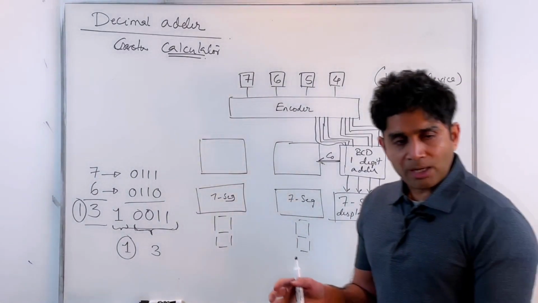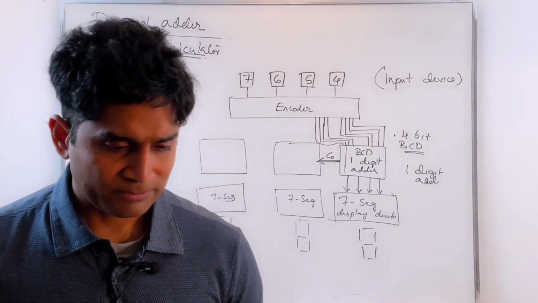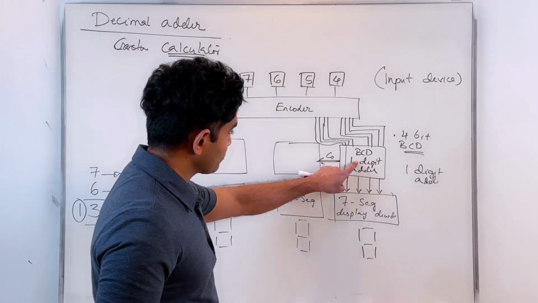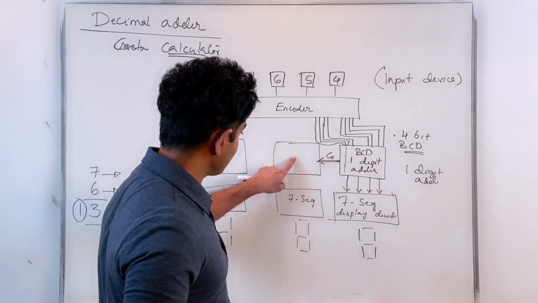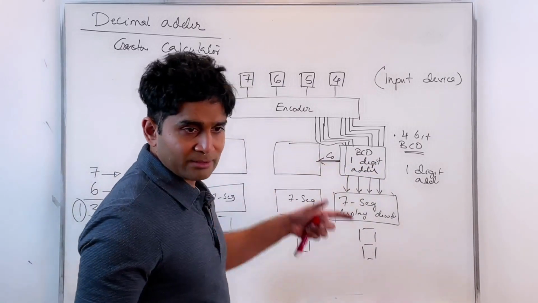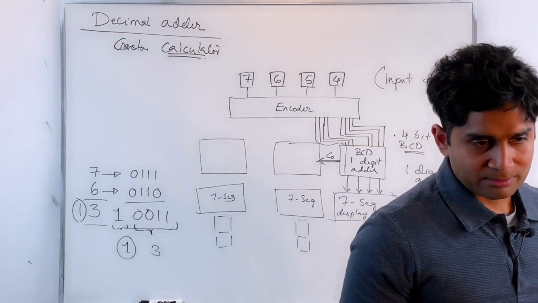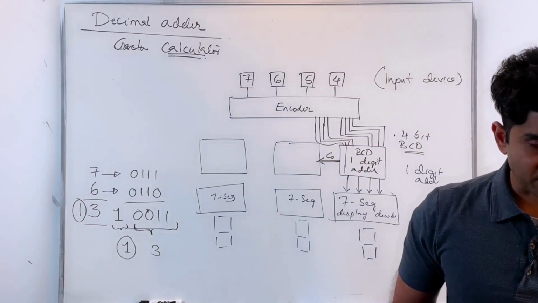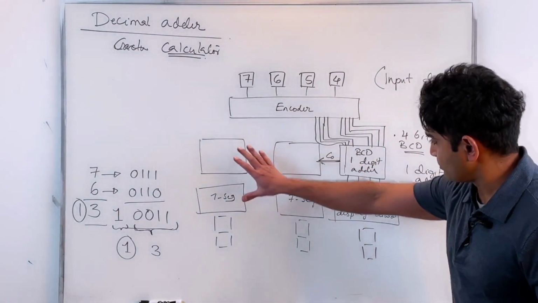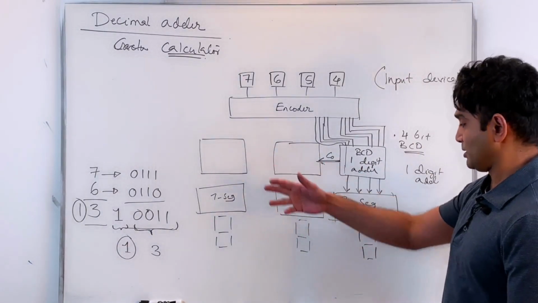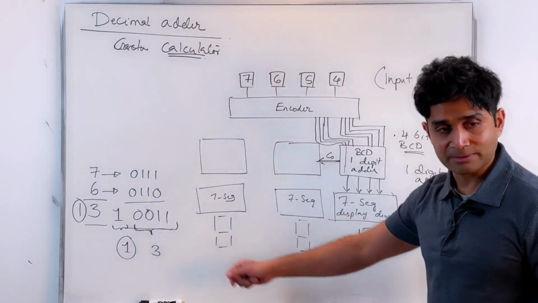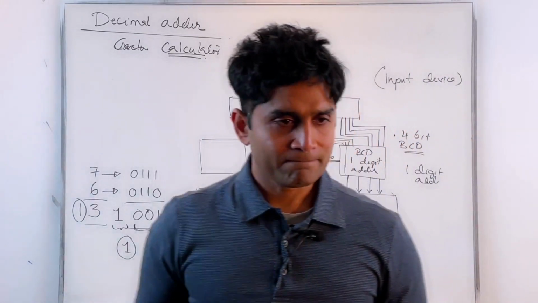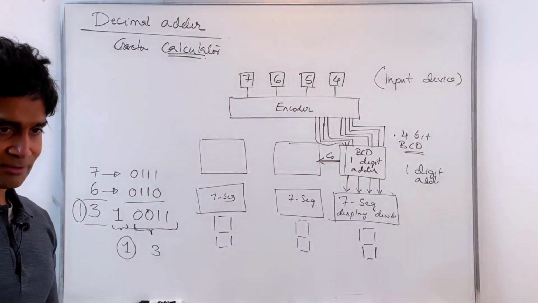Now, do you see the overall architecture? Are there any questions before we move forward to actually building one? Because ultimately, if I can build this one, I should be able to copy and paste this here, copy and paste this here, and I get a 3-digit decimal adder. If I want to make it n-digit, all I have to do is copy and paste it n times. Now I have an n-digit decimal adder. Copy and paste each of these modules, because for n digits, I would have n 7-segment displays and so on. The overall architecture, does that make sense?